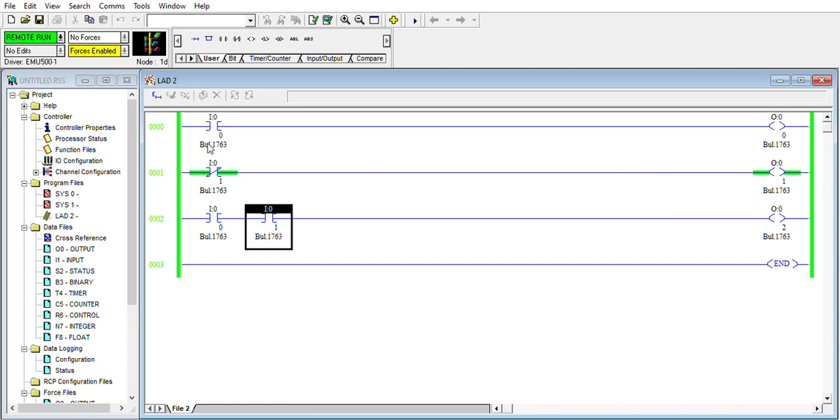As you can see, when this is not toggled yet, this is on because it's a normally closed contact. So when this is toggled, this is on, and this is not on because this is normally closed. So this is not energized.